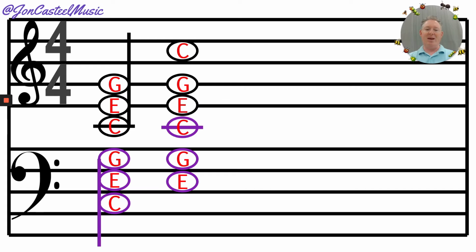It just gives it a little different sound, a little higher tone when you play it. You could also do the same thing with the left hand. And again, this is called Inversion One. The major difference is, instead of the root note being at the bottom of the stack of notes, Inversion One puts the root note at the top of the stack of notes. So it starts with C as the highest note, and then the G and the E stay as they were in the basic triad.